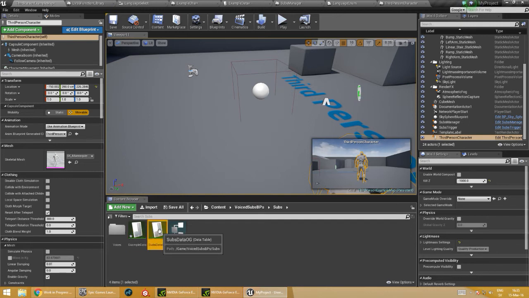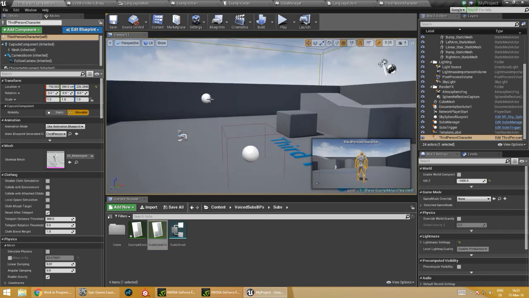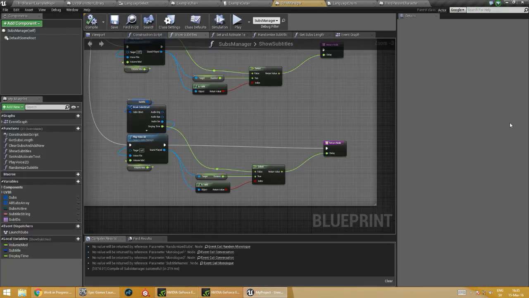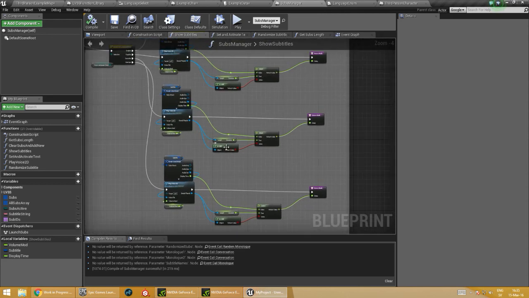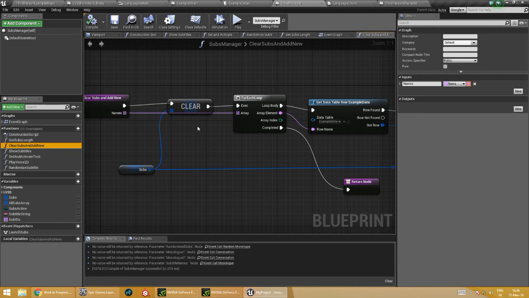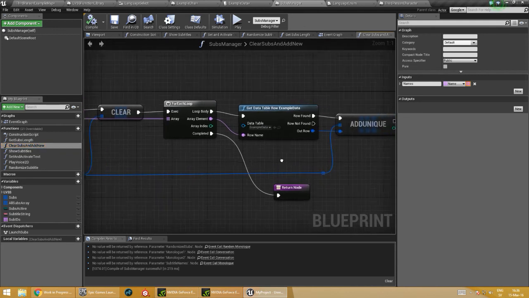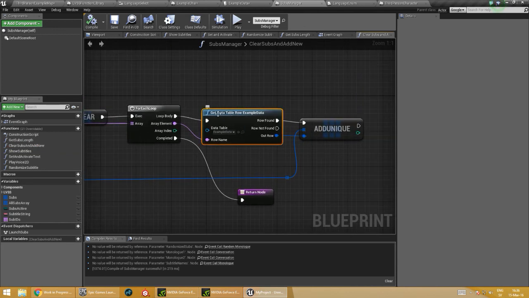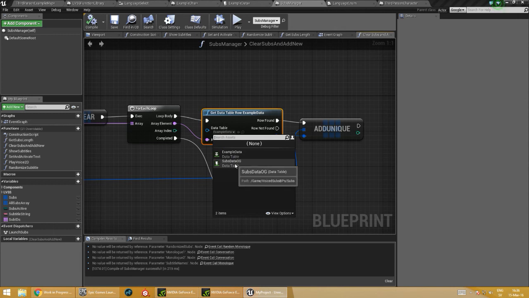You just need to go to the subs manager here, and in the function called clear subs and add new, which is used every time you use subtitles, here in this node, get data table row sample data, you need to change the data table to subs data OG or whichever other data table you have.